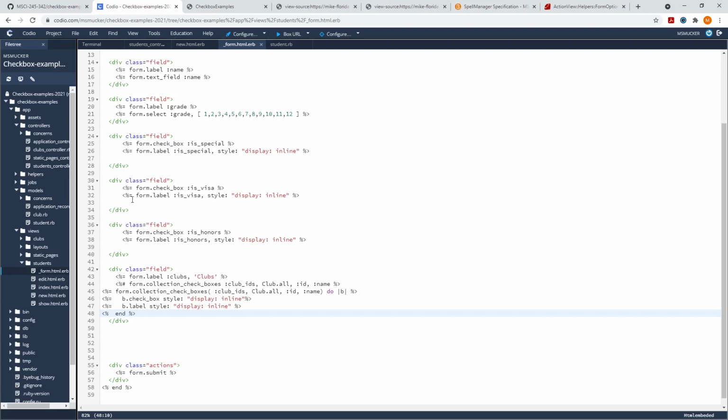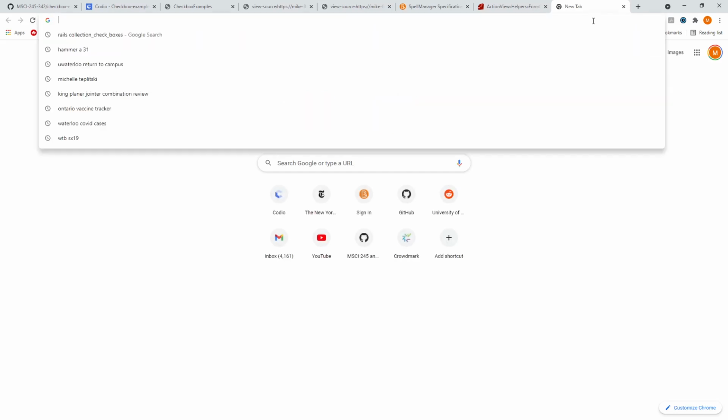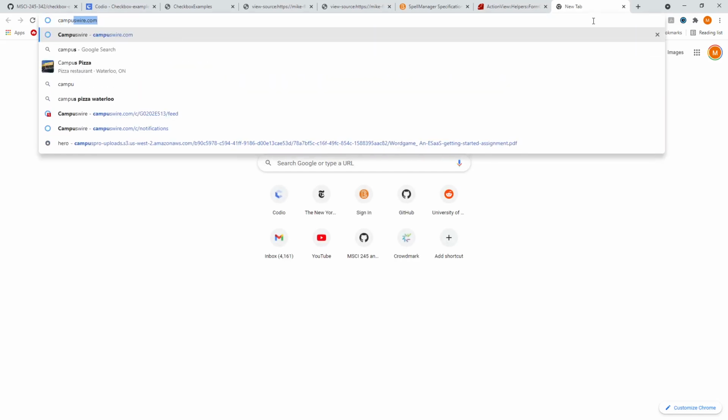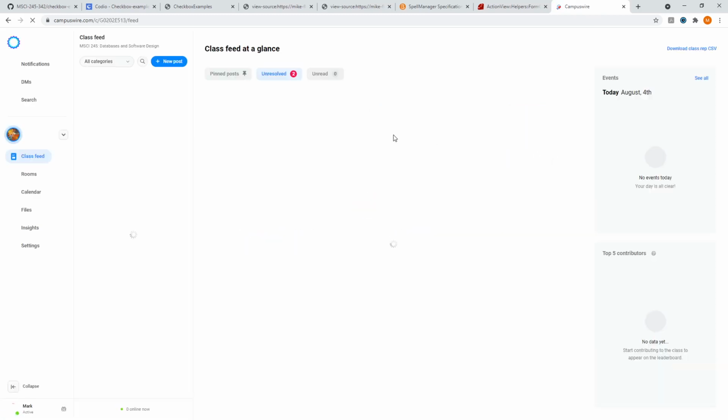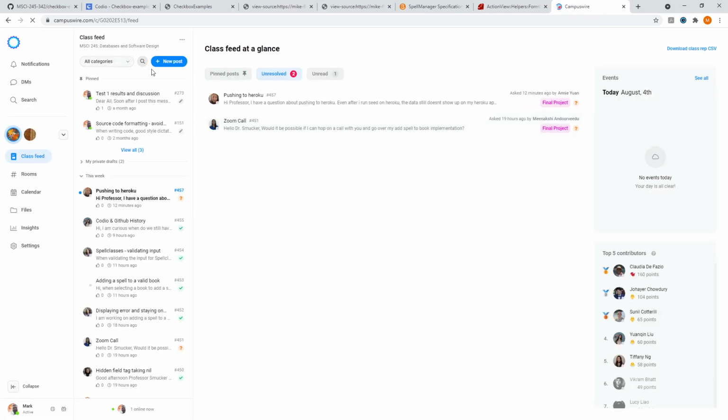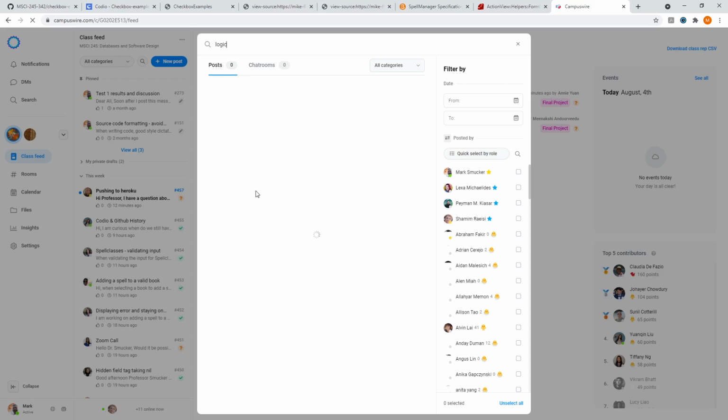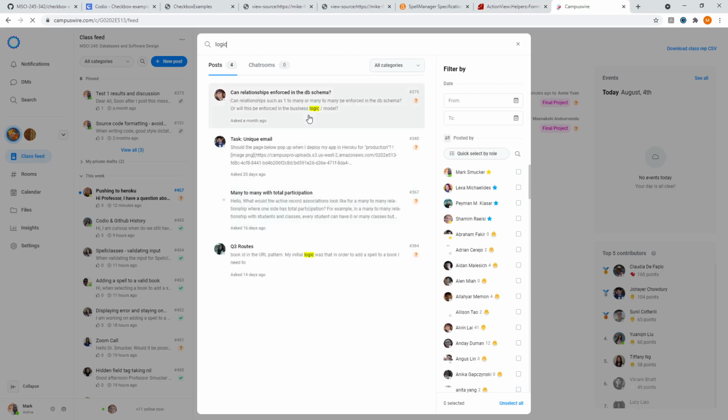And again, this is just a many-to-many example. If you were to do this way for a join table, you'd need total participation, which means all you need to do is attach a presence validation. And by the way, you're like, how am I supposed to know that? One thing I want to point out is that this was covered recently.